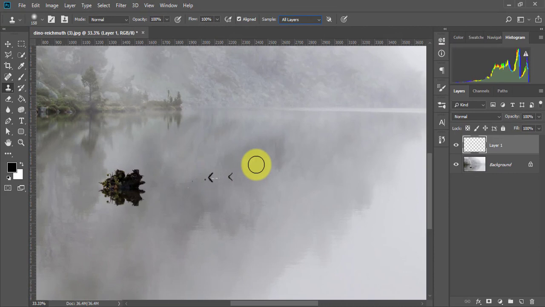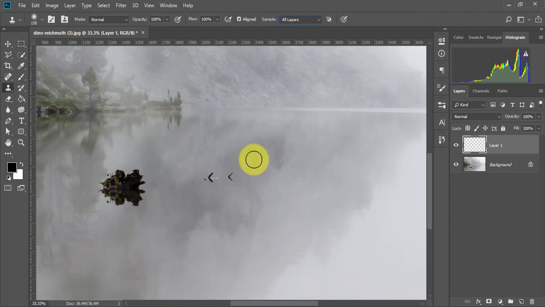If I wanted to hide this part of the image, I have to pick data from a different part of the image and just cover over it. Now how would we do this?